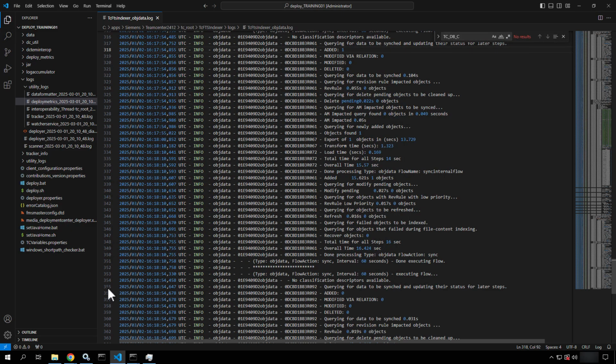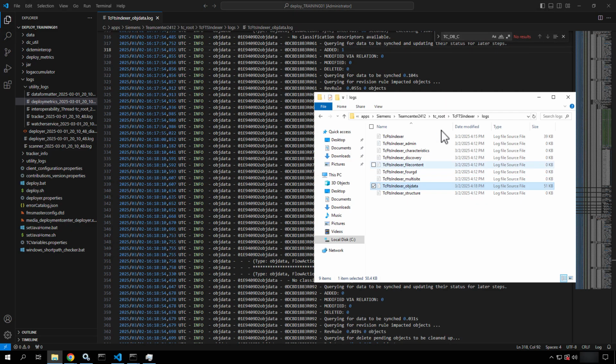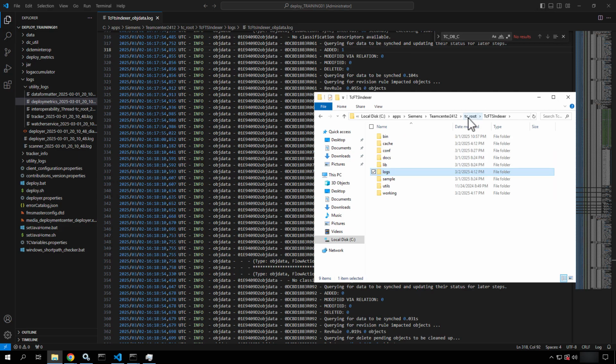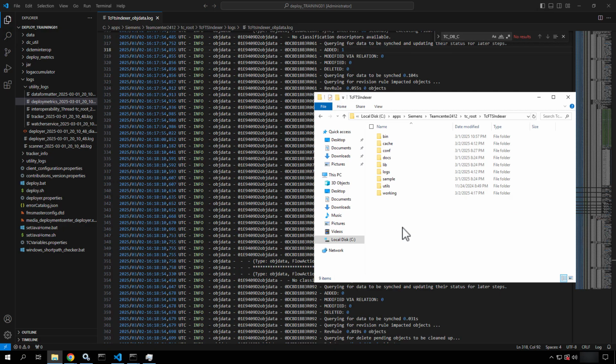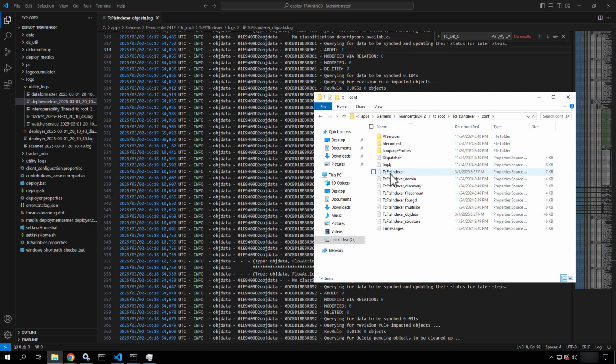Now in our deep dive, you're going to learn a little bit more about indexing. So inside of this TCFTS indexer folder, inside of the config directory, there is a TCFTS indexer directory and then the OBJ data directory.